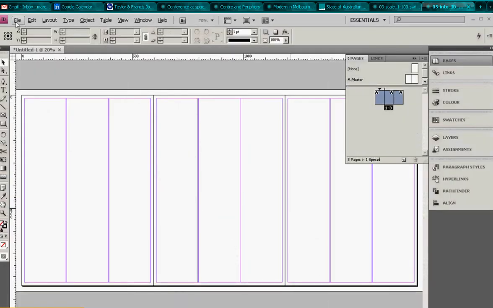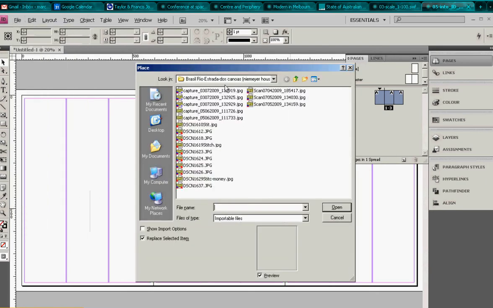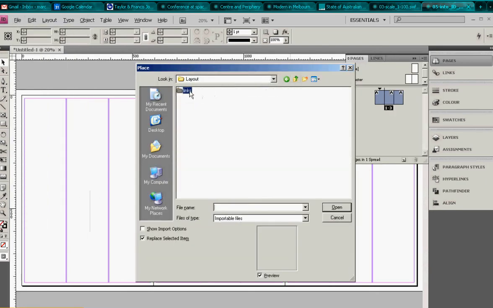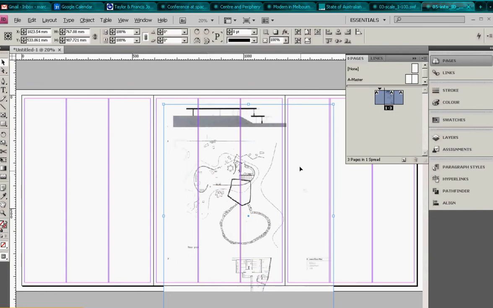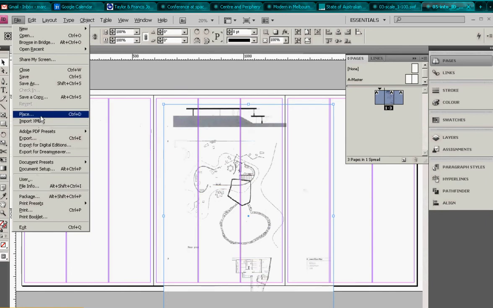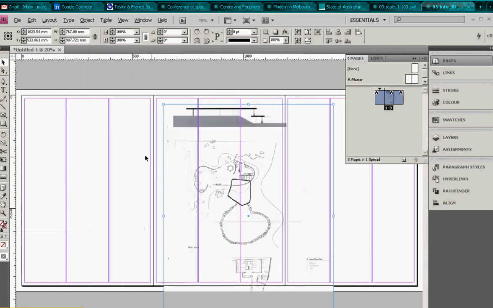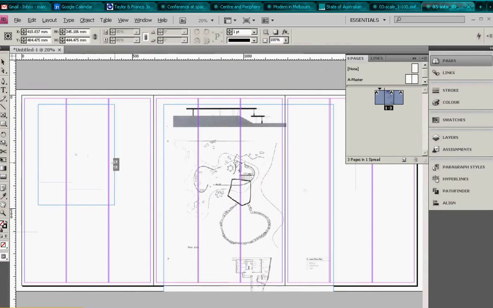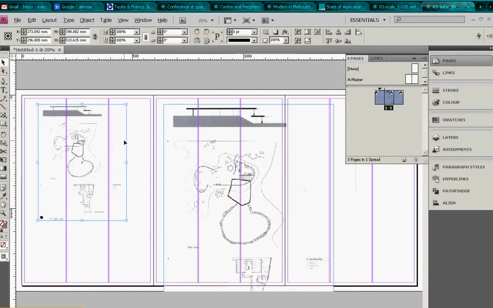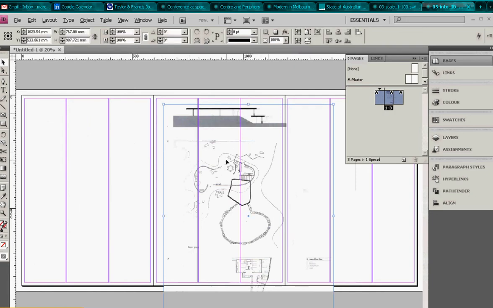Now we can go into InDesign, File, Place, and we'll go to the links folder, so layout links. It's just the one file there, so okay. Now because it was scaled in Photoshop to the right size, when we bring it in we just want to click once, and it'll retain the size that the image is. If I wanted to scale it as I brought it in, because it was crazy, I'll do that again, place. If you hold down the mouse and click, it'll scale it as you bring it in, but we don't want that because it's 1 to 100 already.